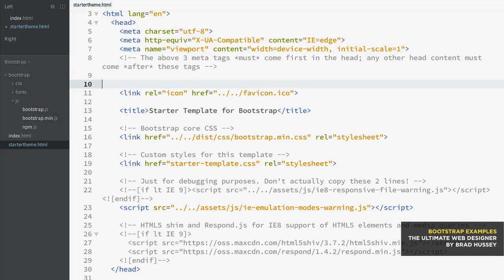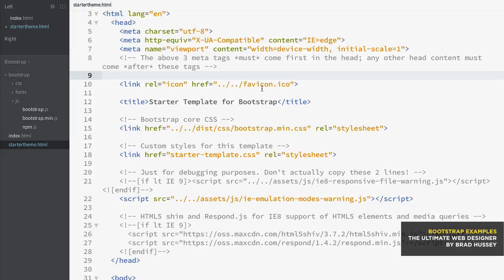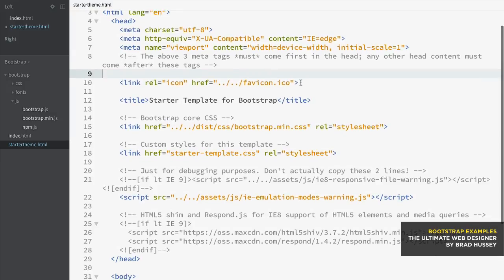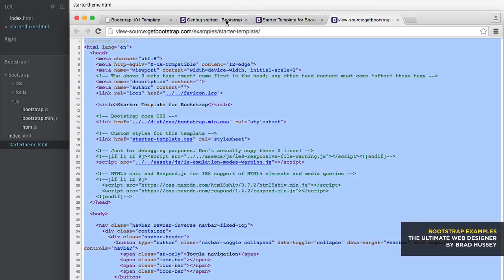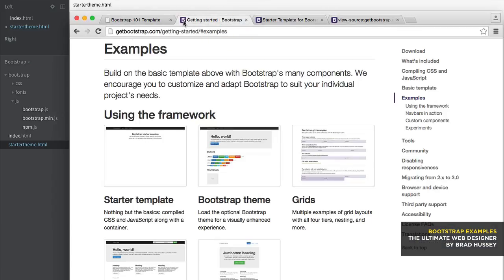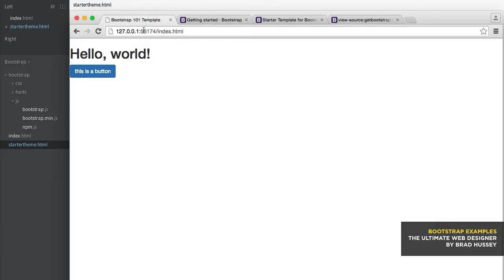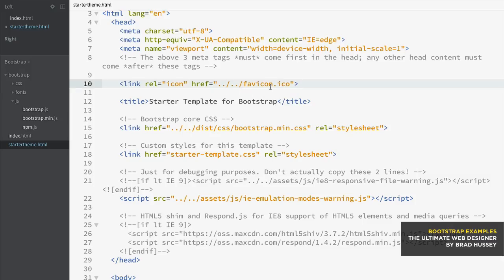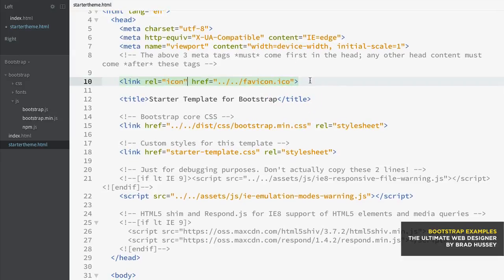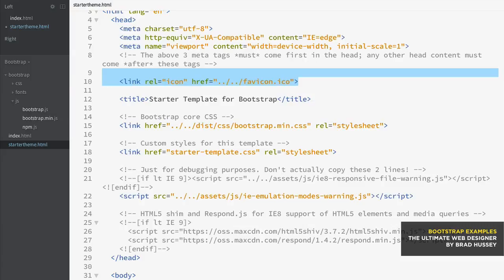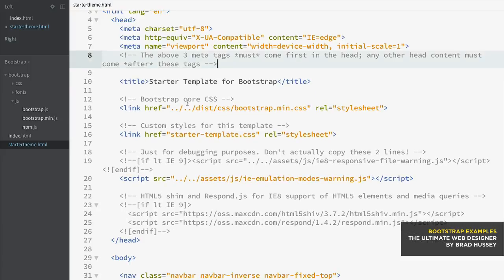Just add your name. And link rel icon, this is the favicon or fave icon, whatever you want to call it. It's basically the little icon in the top left corner of your sites right here. That's what that is. So if you want to create a 16 by 16 graphic, save it as an ICO file and just upload it wherever you want in your directory and reference it here. It'll show up in the browser. Title, Bootstrap Core CSS.